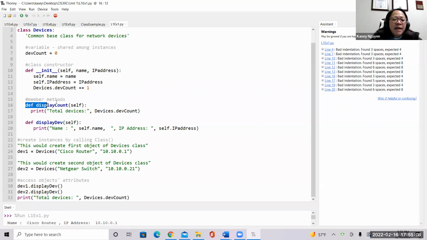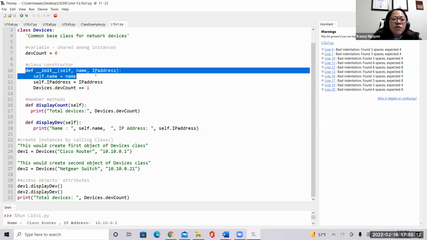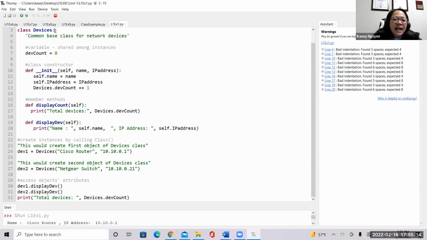But the member methods are functions of that class. This is also a method of that class, but this method is in charge of making a constructor. So when you define init, it is a constructor of that class. These are the member methods here, okay?